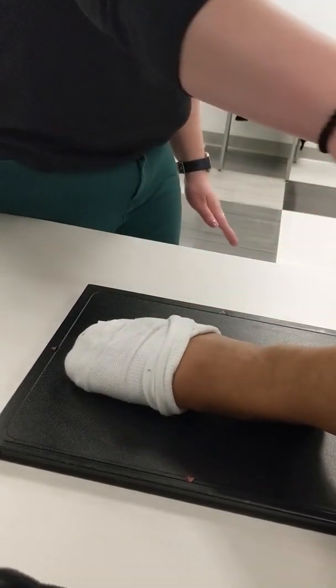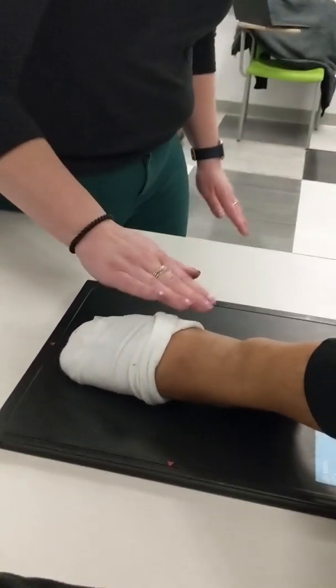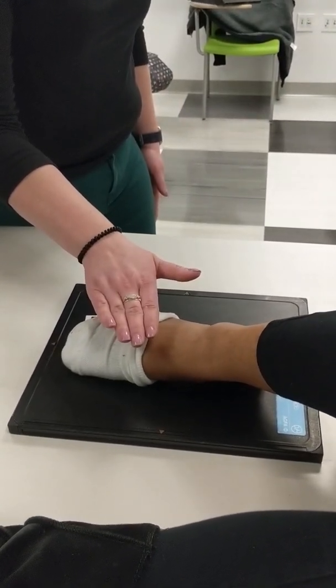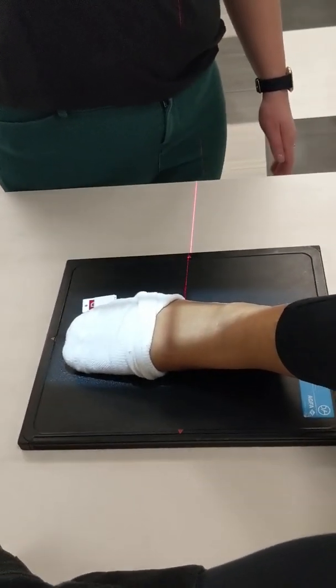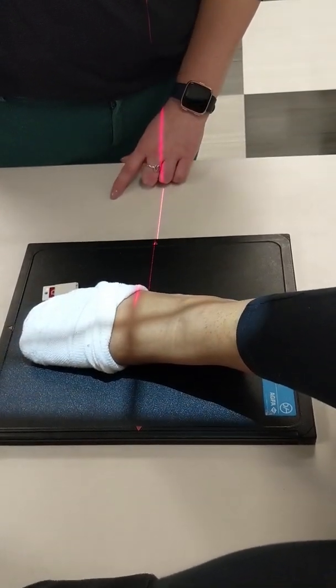So we've rotated her in. Are you okay? Okay. So we've rotated her in until this dorsal portion of her foot is parallel with the IR. We're going to check that we still are centered at the base of the third metatarsal, which we're not. We're at the level of it, but we need to change so that we're centered over the base.